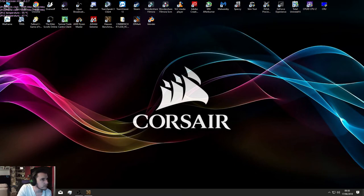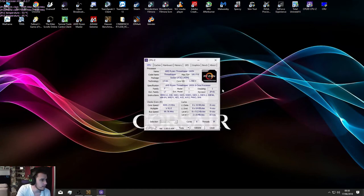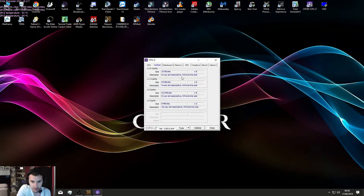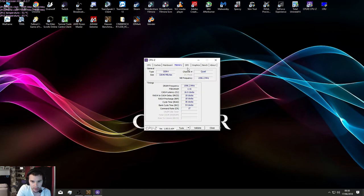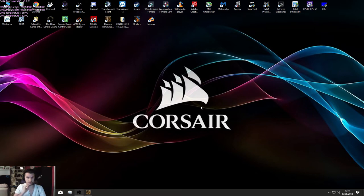Not a bad system overall. CPU-Z is another good program to have open — validate your software with it. It tells you what you've got: main board, cache, memory, graphics. Really, really pleased with the system. Obviously you don't have to go out and spend as much as I did — it's just because what I've got in there is what I basically wanted. I didn't go for a pre-build by companies like Scan, Overclockers, or Novatech — just a few in the UK that do pre-built systems. One of them was about £1,600, but I wanted Gigabyte, AMD, Corsair, and EVGA. I especially wanted the NZXT cooler, which does handle this CPU pretty well.